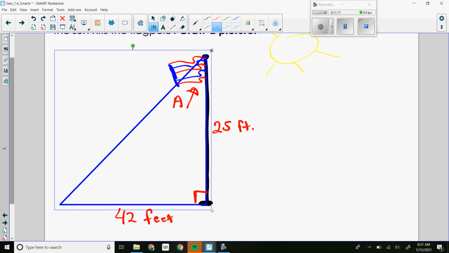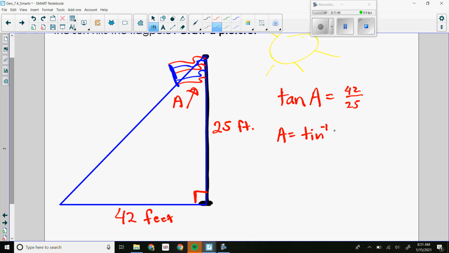Compared to that angle, we have our opposite side and our adjacent side. Again, another tangent one. You're finding we use tangent quite a bit. So we're going to say tangent of A equals the opposite 42 over the adjacent 25. Now, how do I find A? I have both of these numbers. Well, this is going to be the inverse tangent. We're going to say A equals the inverse tangent, that's with the -1 up above. And then in the calculator, it's the inverse tangent of 42 over 25.